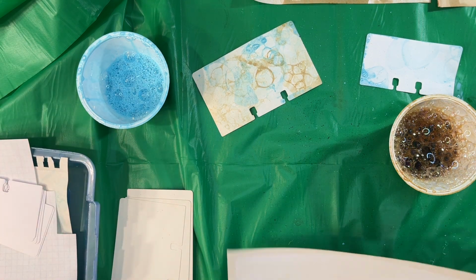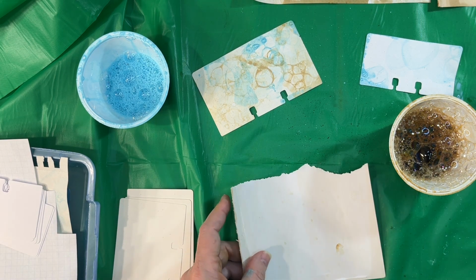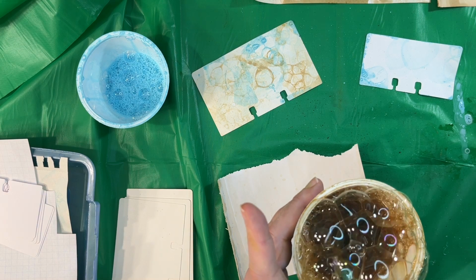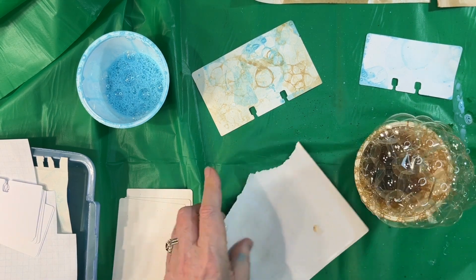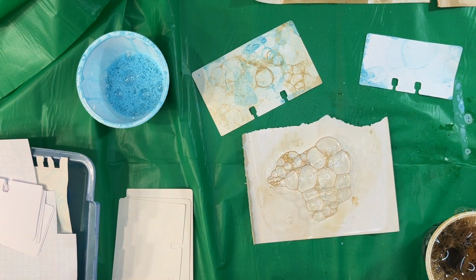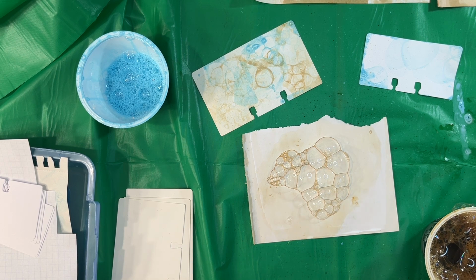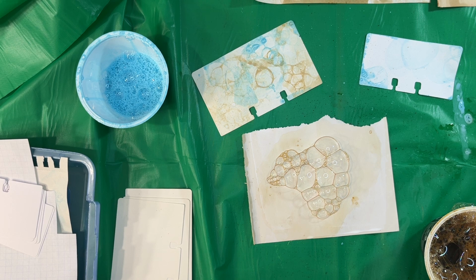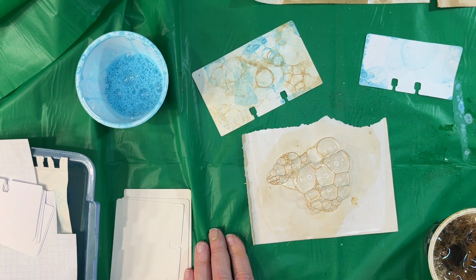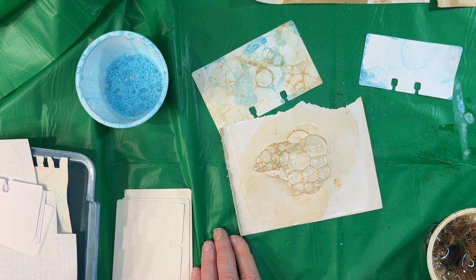Yeah, this is a gessoed book page. I think I'm going to tear this in half, and we'll see how this works. This is the coffee solution. Now that gessoed surface seems to pick up a bit of definition around the edges of those bubbles, doesn't it? It stands to reason that the surface treatment of whatever your paper is going to inform. Oh, can you see that? This is science.